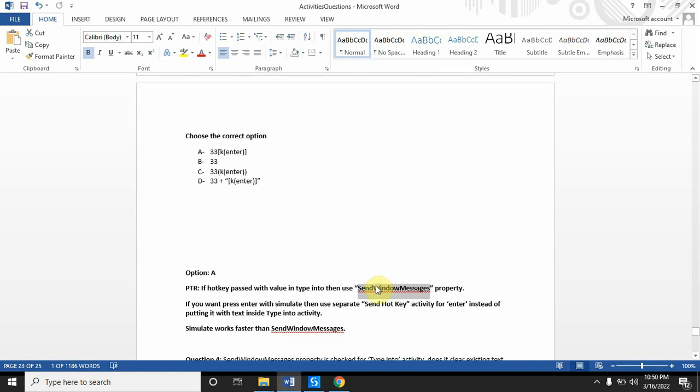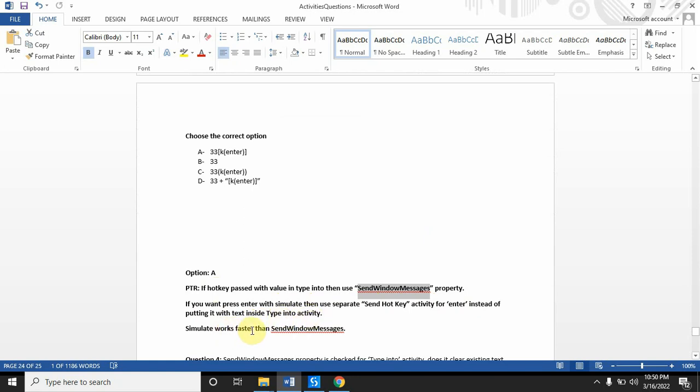Instead of that, use the Send Window Messages property. Now if you want to press enter with Simulate, then use a separate Send Hotkey activity for enter, instead of putting it with the text inside the Type Into activity.